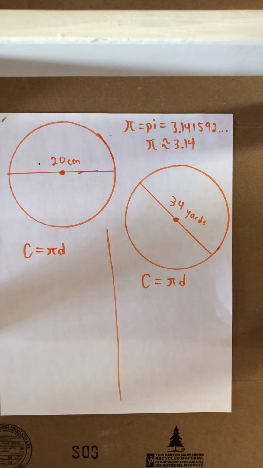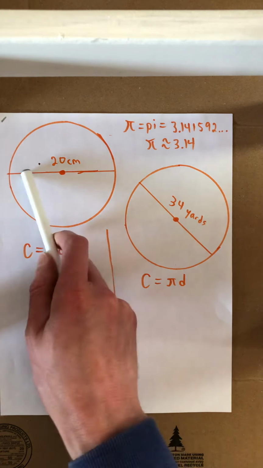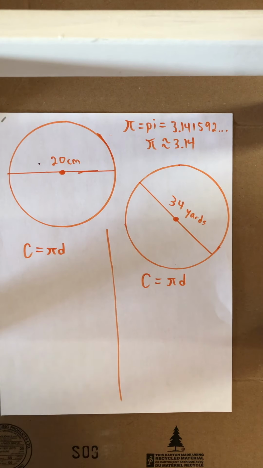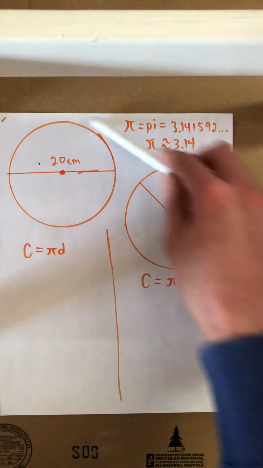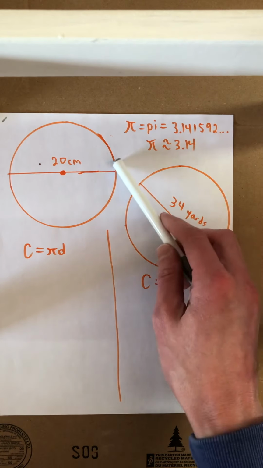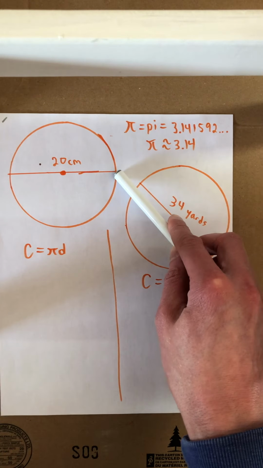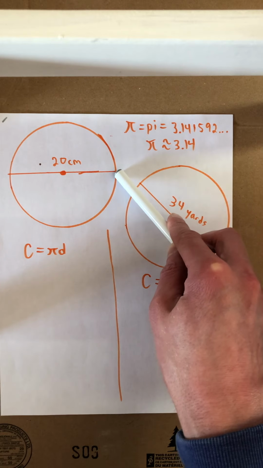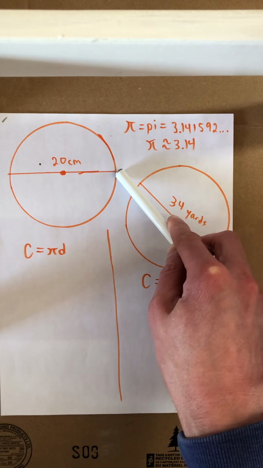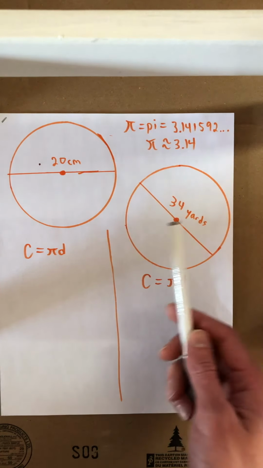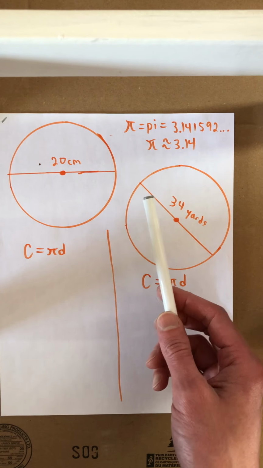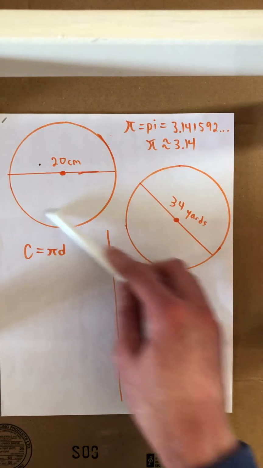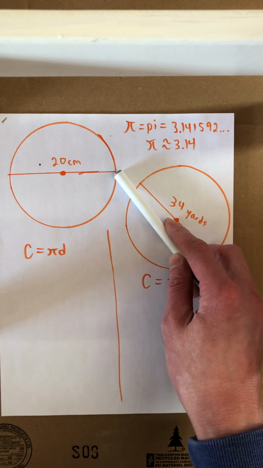Today we are going to be looking at finding circumference, first using the diameter, and then later using the radius. Remember, circumference is the length of the outside of a circle. It's basically the length of the circle itself. It just uses regular units. If you want to remember it this way, I always like to say circumference is like the knight of the round table, because he's circumference. So we're going to be finding circumference using the diameter over here.